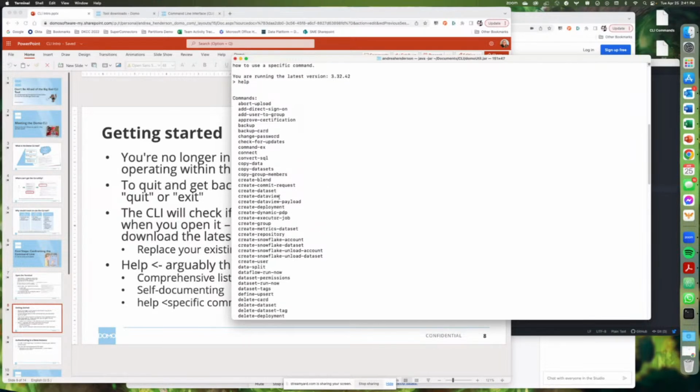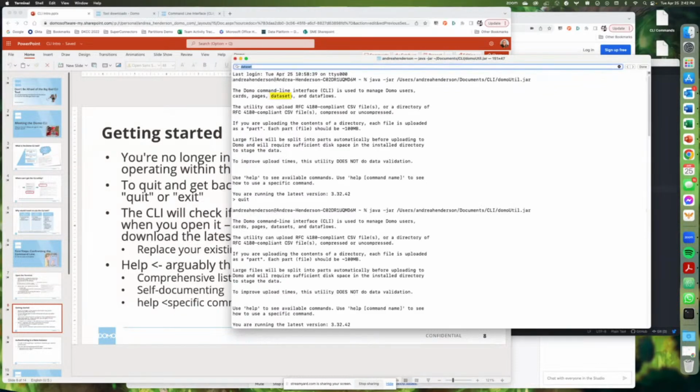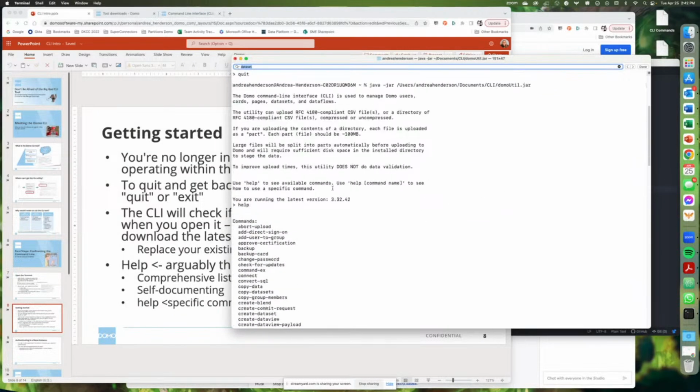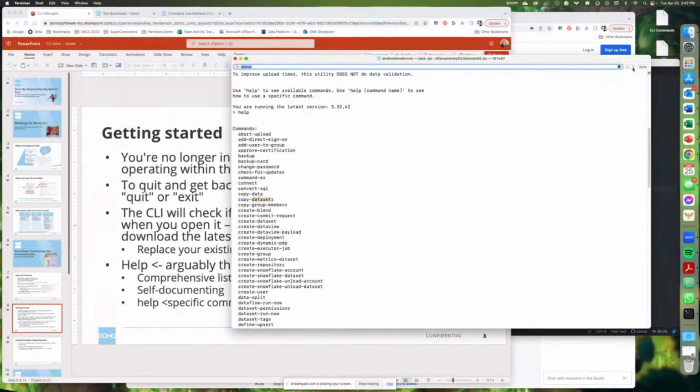If you're wondering if you can do something in a CLI, I usually just hit help and then I will use a find command to see what I can do with a data set. It'll start highlighting for you as you page down what different things you can do with the data set, or maybe try a few different permutations of the type of item or the type of command you might be trying to do.